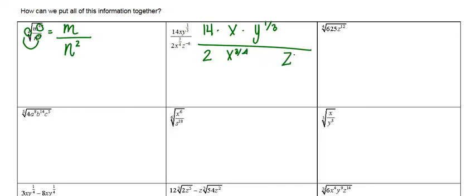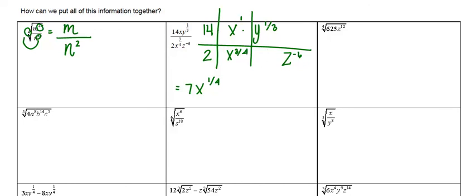Okay, moving on to the second problem. I'm going to use the same process that we talked about in class. I'm going to rewrite this, giving myself a little bit more space. So I have 14 times x times y to the power of 1 over 3 divided by 2 times x to the power of 3 over 4. And I'm going to separate z to the power of negative 6 because it doesn't line up with y, and I'm going to give it its space of its own.